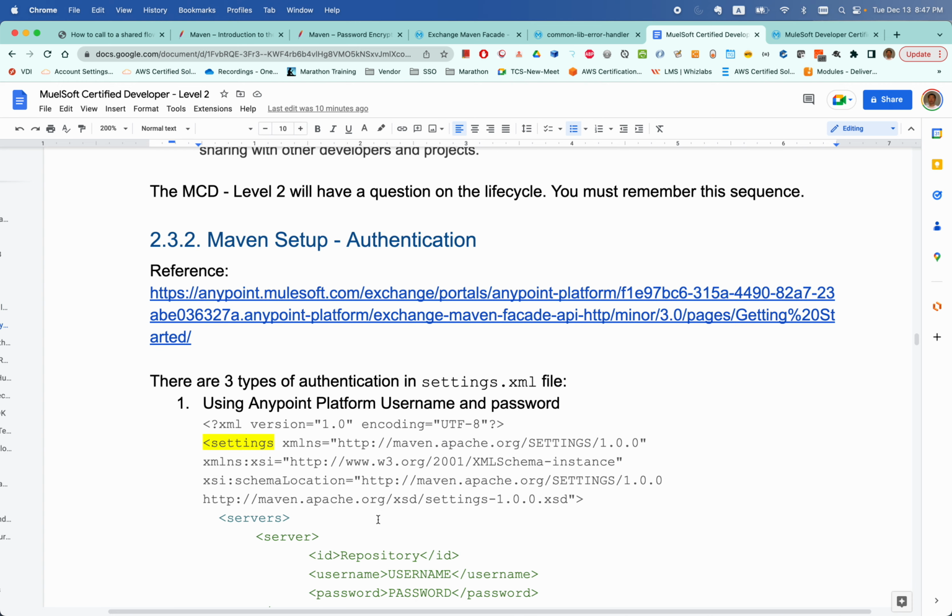The second topic, we need to know how, when we do deployment to CloudHub, for example, or deploy the asset to Exchange, what the credential is, how we authenticate our local environment to the Exchange. Basically, there are three types of authentication, which is specified in the settings.xml.